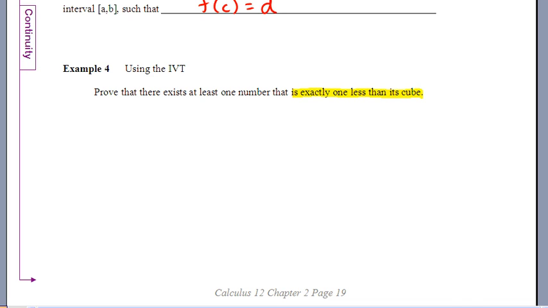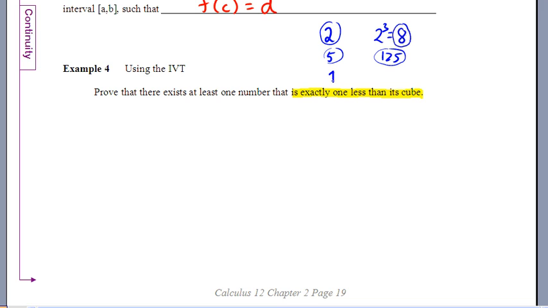Let's just pick numbers and see if they work. I don't know, like 2. Okay, there's a number. Is that good? Well, the cube of 2, it says it's cubed, 2 cubed would be 8. And so it's saying, is the number 2 1 less than its cube? No, not for 2. 2 is 6 less than 8. Okay, so it's not 2. Maybe it's 5. Well, 5 cubed is 125. Well, that's no good because 125 and 5 are like 120 apart.